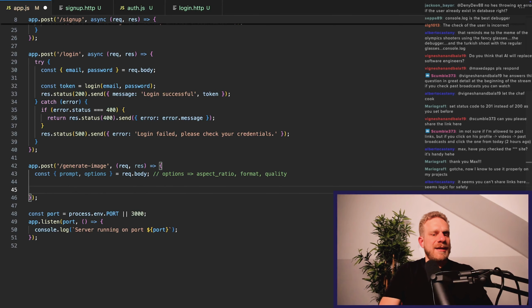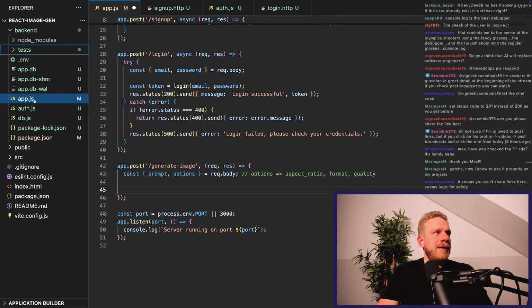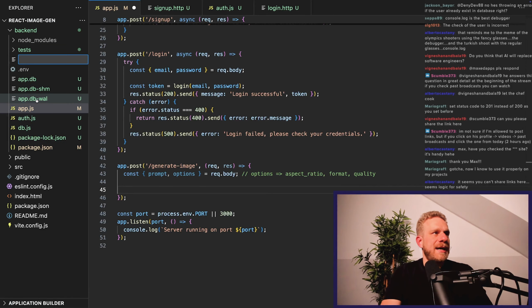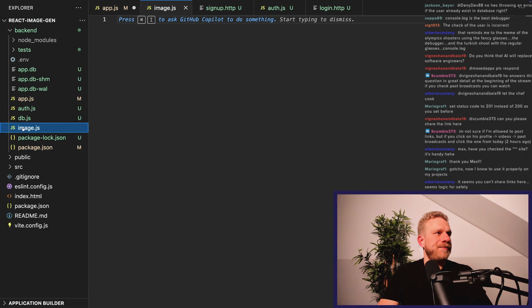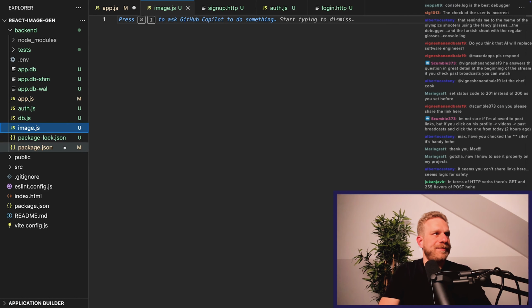And then I want to call a function, which I'll add in a new file. Let's add an image.js file, sure. We could, of course, also work with subfolders here. It's getting a bit crowded, but it's okay.